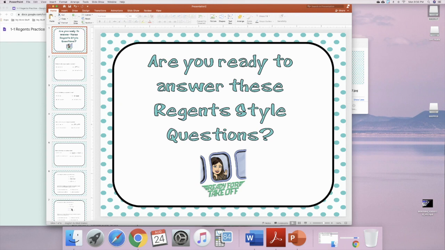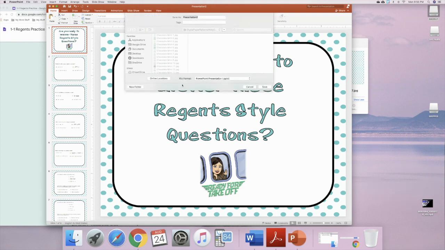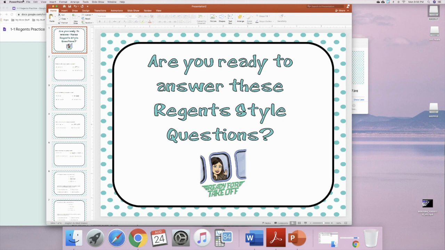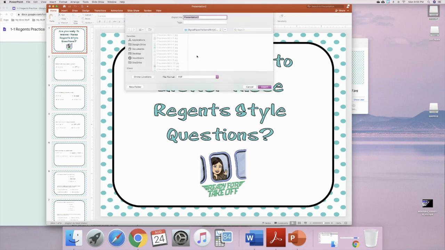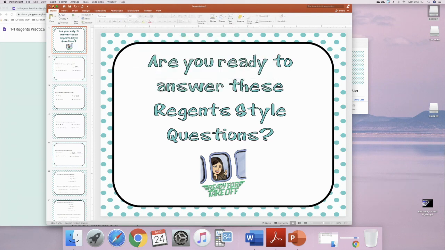So now that I have it ready, all I have to do is save this, save as, change the title, save it onto your desktop, your flash drive, your computer, wherever you save your stuff. I'm not going to save it because I already did this process. What you want to do is go to File, Export, and export this not as a PDF, but as a JPEG, because you want to save every single slide onto your documents.